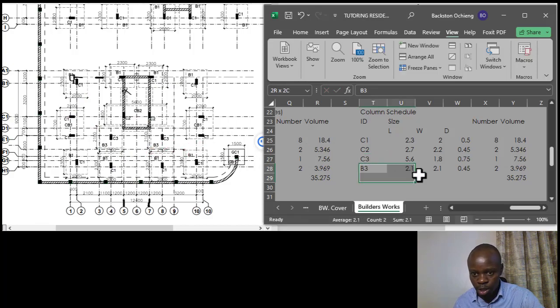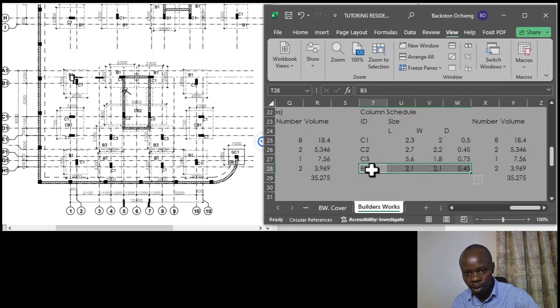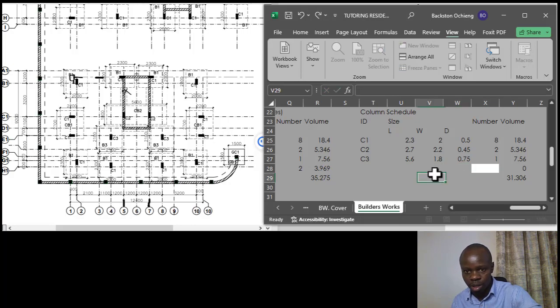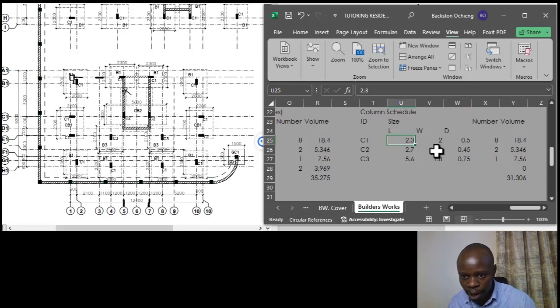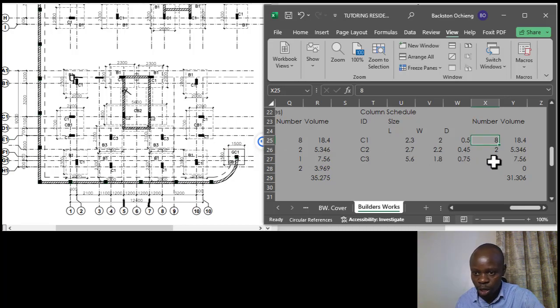So it means we'll delete what we have in this row that way. As usual, from the number here, I would like us to just use the letters instead of the figures, so that we'll tally them when we've finished counting them from the plan.